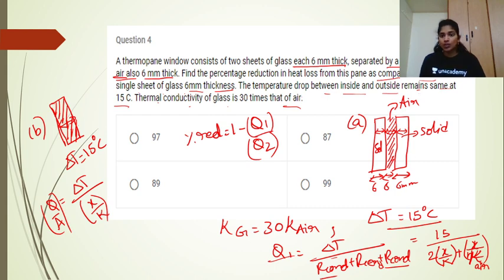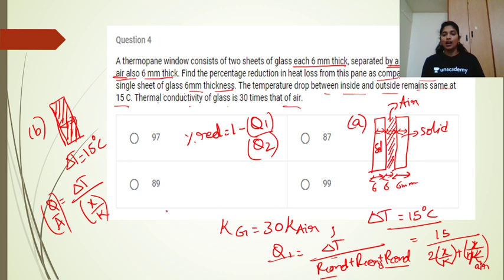So see, based on this term, layer of stagnant air, the question is changed. The heat transfer mechanism in this process got changed, right? So you should be very careful while reading the question. If you miss this term, stagnant air, then you will not be able to solve this question. You will be searching for the heat transfer coefficient, right? That is not possible. So please remember that if we have a convection term, then there should be movement of molecules. But if there is no movement of molecules and it is stagnant, the heat transfer in this process should be through conduction.